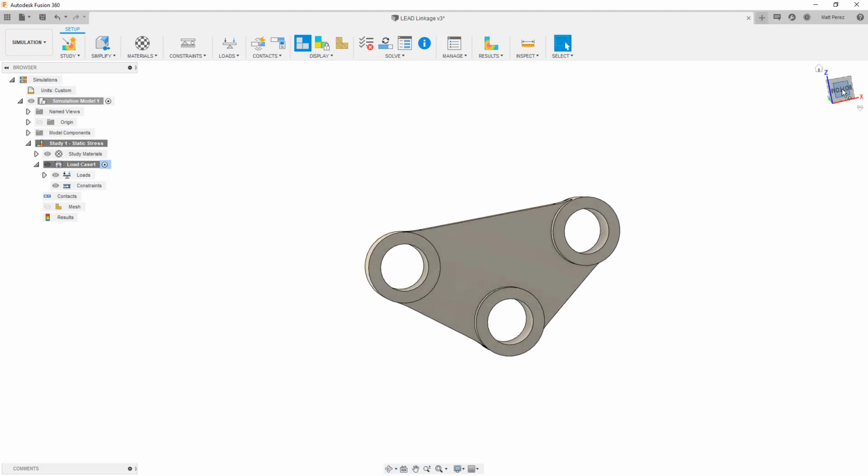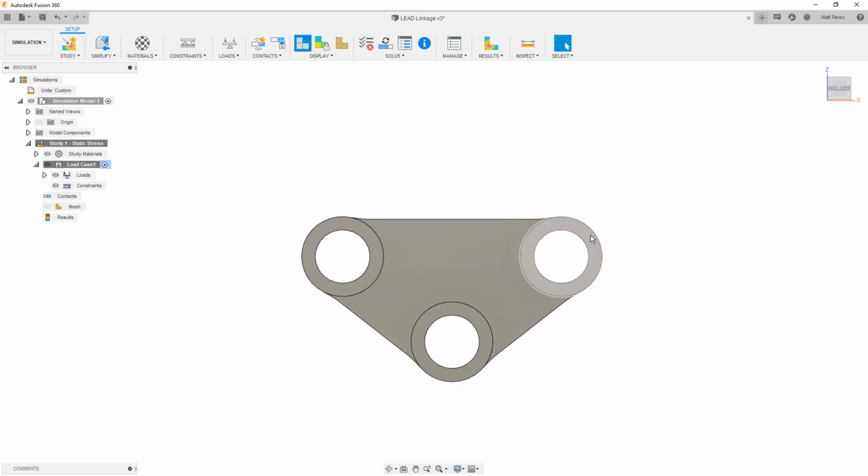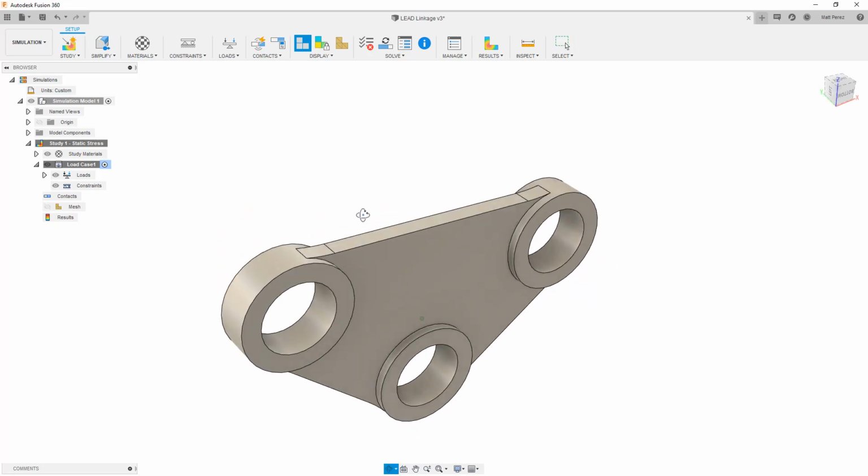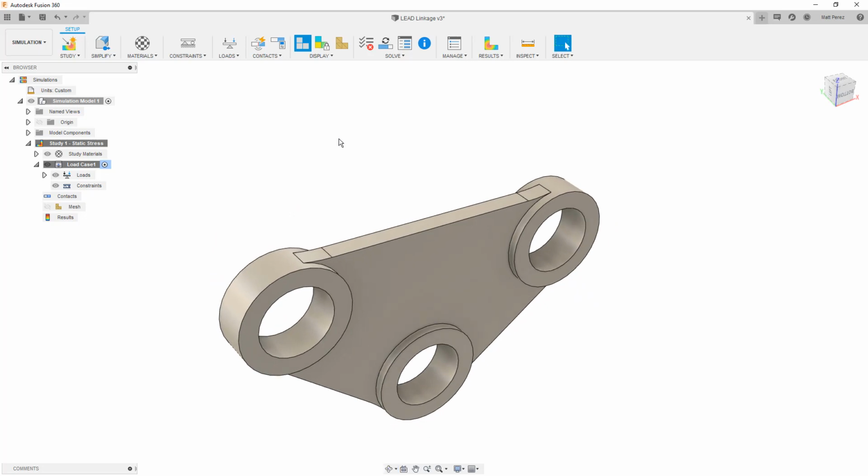I'm going to rotate this design to my bottom view, and I'm going to focus on adding some loads and constraints. Now in reality, loads and constraints are going to be very tricky for us to just guess at and figure out. There's a lot of mechanical engineering background and possibly some validation that needs to go into figuring these out. So in our example, I'm going to be making up numbers, and I don't want this to convey at all as real world numbers.